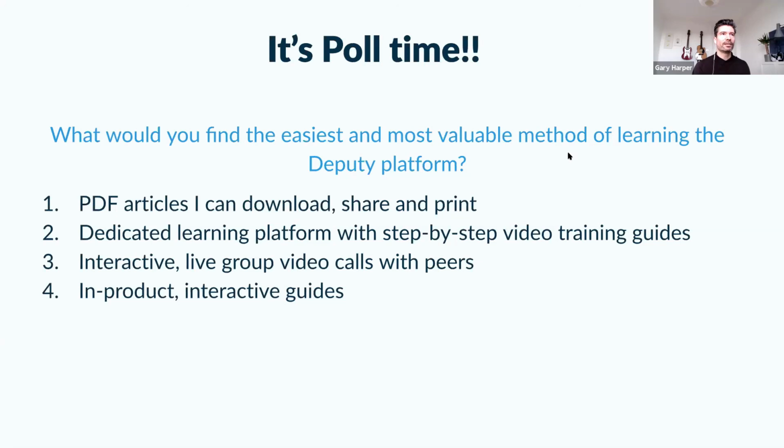The leader at the moment is the dedicated learning platform, which is very exciting, and it's actually the answer I want to hear personally. Secondly, it's close between in product and PDF articles. Now, I completely understand that people still very much like the tangible PDF that you could download and share and perhaps have on your desk and go through. And absolutely, we still write PDF guides.